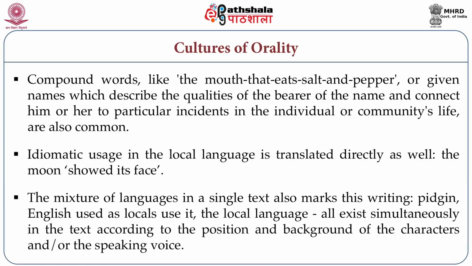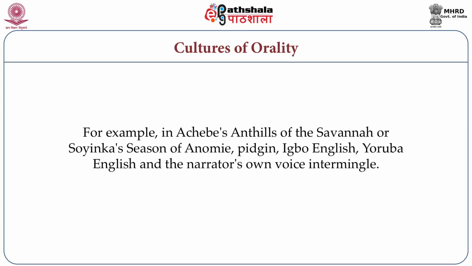The mixture of languages in a single text also marks this writing. We have talked about Creole. Pidgin is the English used or pronounced as the locals use it. Pidgin and the local language exist simultaneously in the text according to the position and background of the character and the speaking voice. For example, in Chinua Achebe's Anthills of the Savannah or in Soyinka's Season of Anomy, Pidgin, Igbo English, Yoruba English, and the narrator's own voice intermingle.